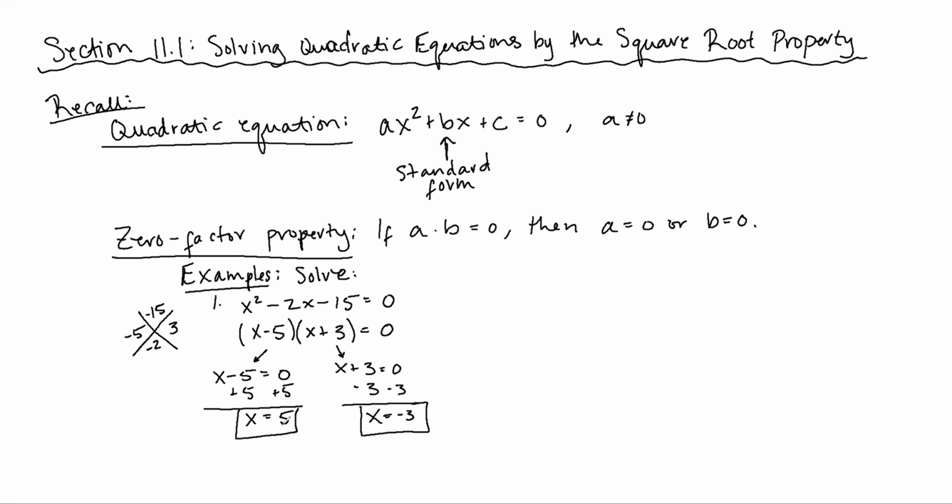And just going back here, my MyMathLab homework assignment for this will probably want you to write your answers as a solution set. So you would just have it written as 5, negative 3. So this is as a solution set. All right, now let's go ahead and try number 2.